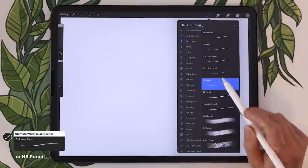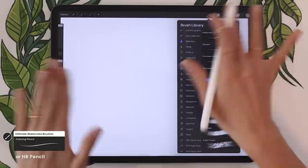If you're working with a different software, honestly, anything that you're comfortable with, because again, we're not going to see the sketch in the final result. So a brush that you just like to use in general is going to work perfectly fine here.